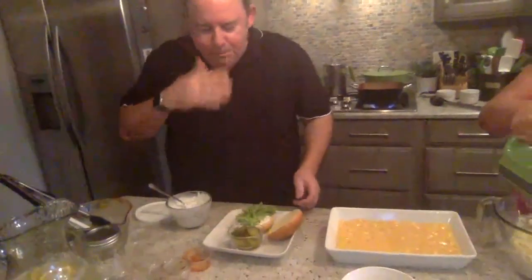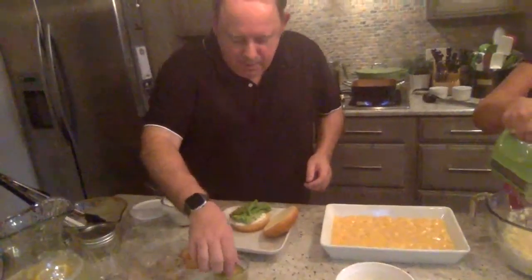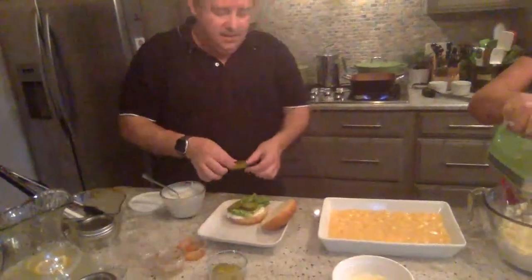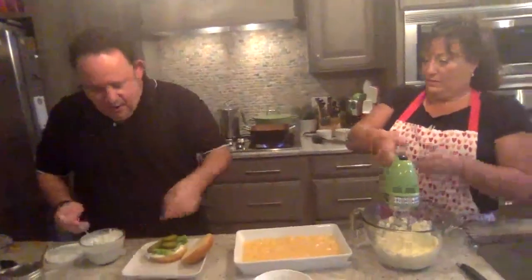I'm using bread and butter pickles for this because I like the sweetness of the bread and butter pickles. Now, did you make those yourself? I did not. My mother makes them, and they're great. She won't give me the recipe. She says, just let me make them for you. Fine. These are not homemade. All right, and one more dollop.